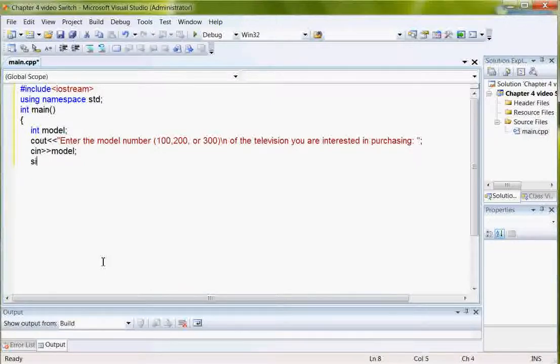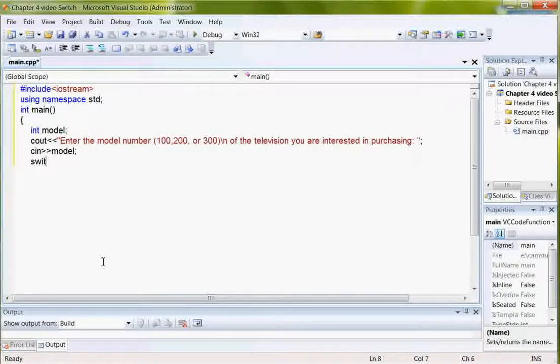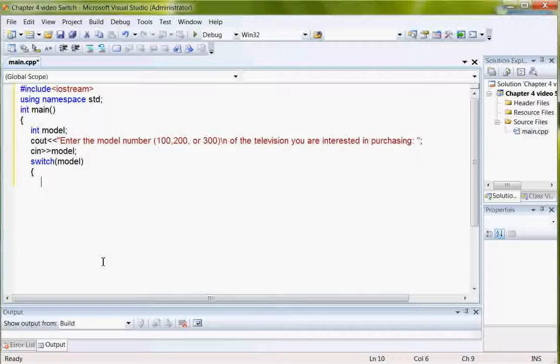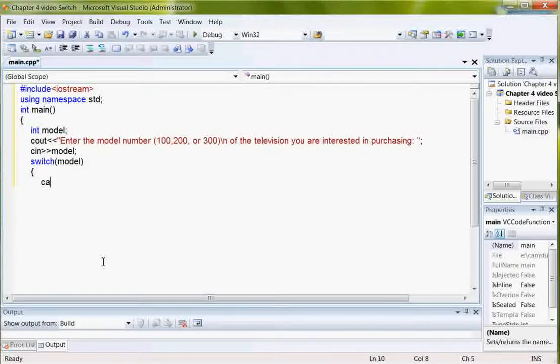It begins with the word switch, and then in the parentheses what variable you're using to base the switch on. Then it is a block statement, so it has to start with a brace, and each instance of my switch variable starts with the word case.